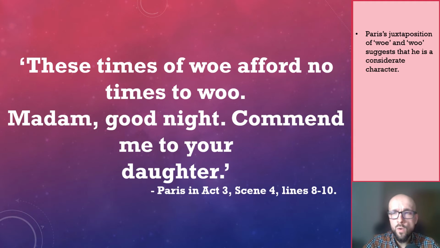The noun woe is a word for immense sadness, whereas the verb to woo means to romantically pursue someone, to flirt with them, to romance them, and so on. By juxtaposing the noun woe with the verb to woo, Paris highlights the contrast between the two emotions implied by these words, sadness and happiness. Inserting the negation no between these two terms allows Paris to remark that the emotions are incompatible, and given that it is his wooing that he does not have time for, Paris is accepting that because Juliet is sad, it is not right for him to try to romance her at this time.